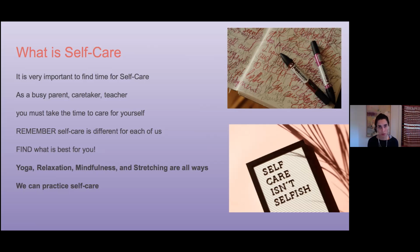And it's so important to find time for self-care, even though we live such busy, busy lives. We need to find even small amounts of time for some of these things, like yoga, like relaxation, like mindfulness and stretching. It can be journaling. It can be taking a walk, having a sip of tea. It can even be, if you love cooking, finding self-care in these moments that allow us to really do something for ourselves, that allows us to build ourselves up so that we're more able and capable and even excited to help others around us once we help ourselves a little bit more.